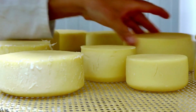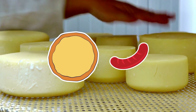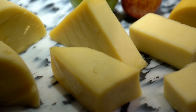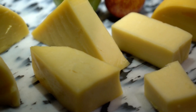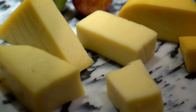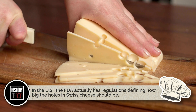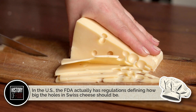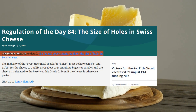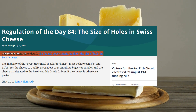For many, Swiss cheese without holes is just wrong — it's like a pizza without toppings or a hot dog without the bun; it just feels incomplete. When the holes started disappearing, cheesemakers had to face an uncomfortable truth: the very thing that made their cheese iconic was vanishing because of progress. And here's the kicker — in the U.S., the FDA actually has regulations defining how big the holes in Swiss cheese should be. That's right, the government has opinions about hole size. Too big, and it's a problem. Too small, also a problem. It's like Goldilocks, but with dairy products.